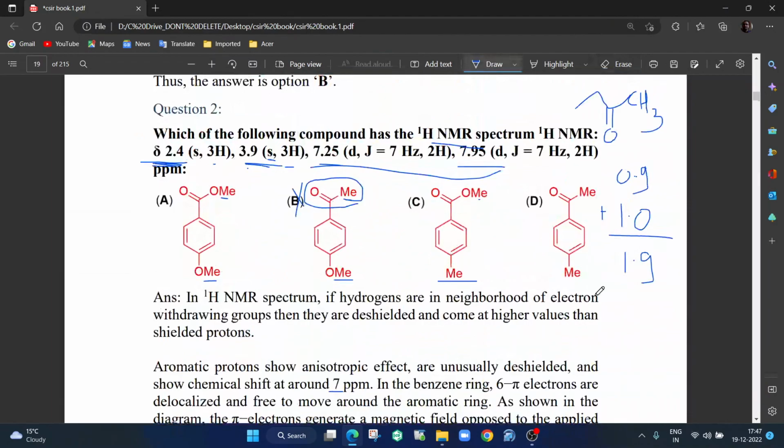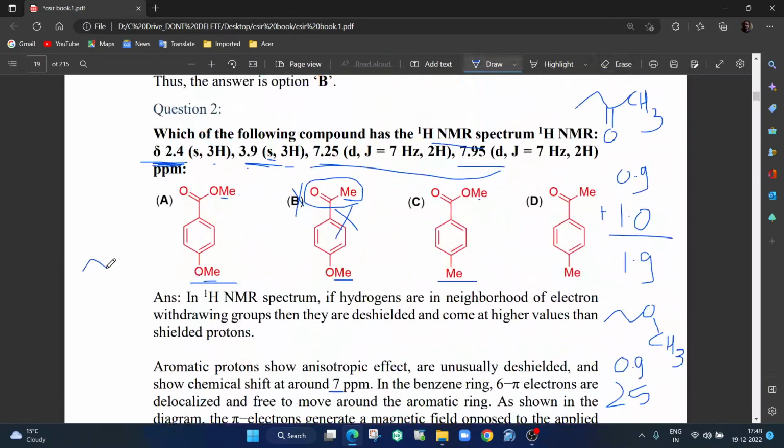Then what it says is, if CH3 is attached to oxygen, so something like this is there: oxygen, and then you are having CH3, then this gives an addition value of 2.5. So 0.9 plus 2.5, how much does it become? So it becomes 2.4. Do we have 2.4? Yes, 2.4 is there. So what all possibilities are there? This is a possibility A. B anyway we have removed. So mostly to me it looks like it might be A. And let us look at other things also.